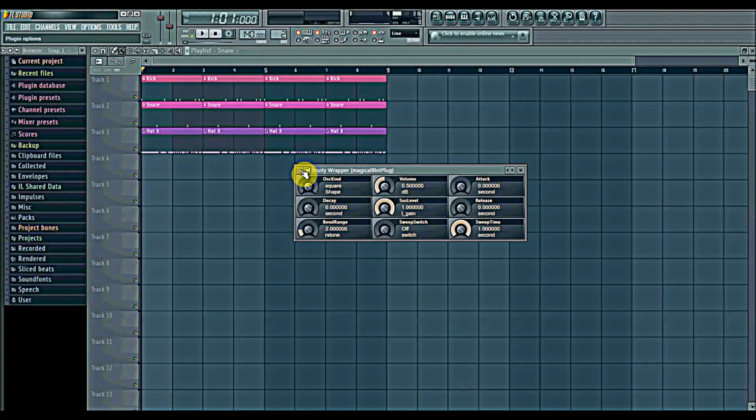What it does is it creates 8-bit sounds in the standard shapes like square, triangle, noise, pulse, and then this is like a pulse with an extra bit of detuning to it.